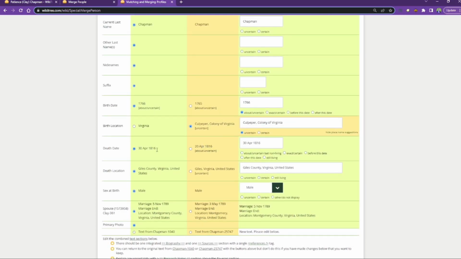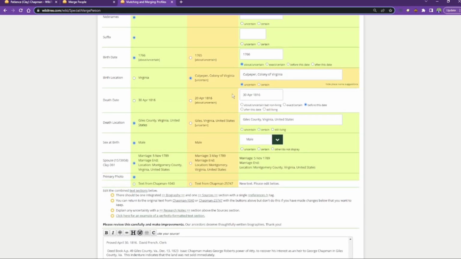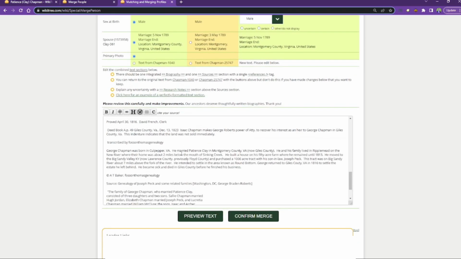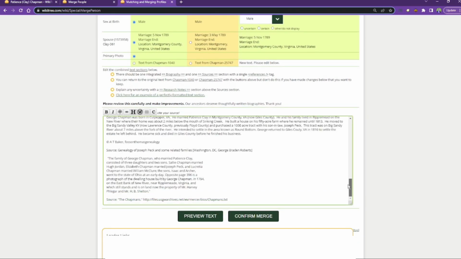And so what we're going to do is say he died before this date of 30 April 1816. And then if somebody comes along and finds a death record that says, oh, he died on a different day in April, they can add that and update it. But for right now, we know that he died by the 30th of April. So we're just going to set that as that. And then you can come down.